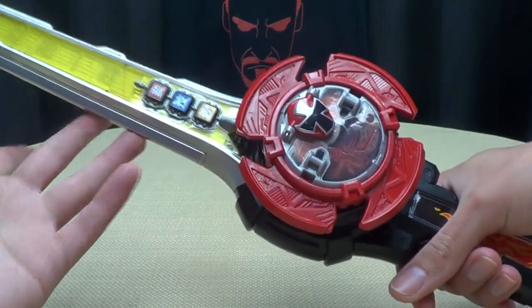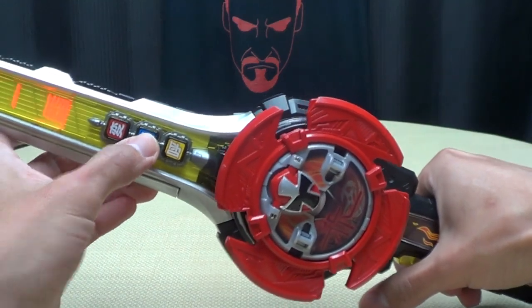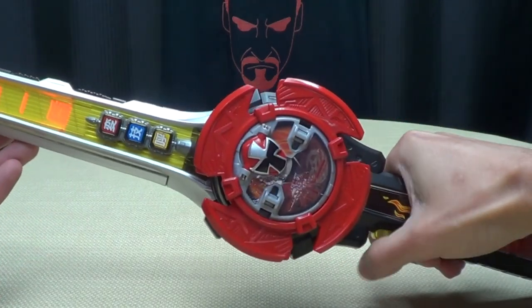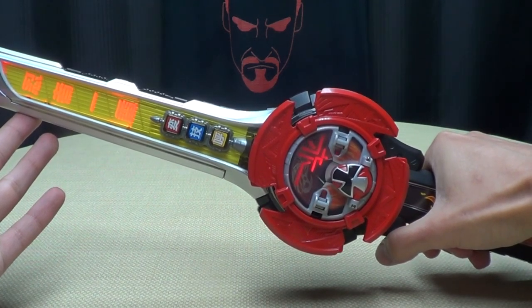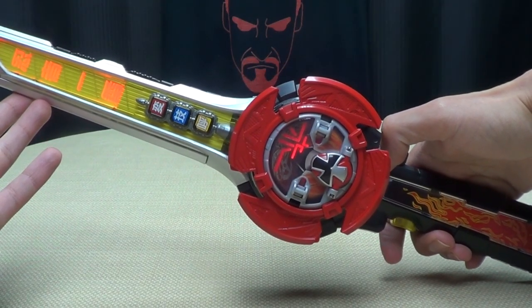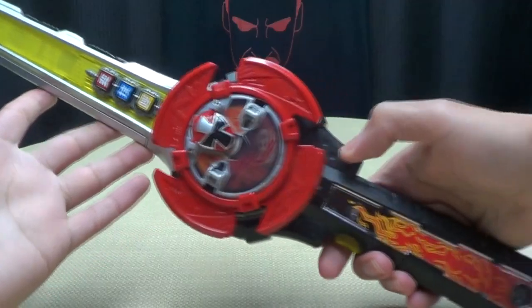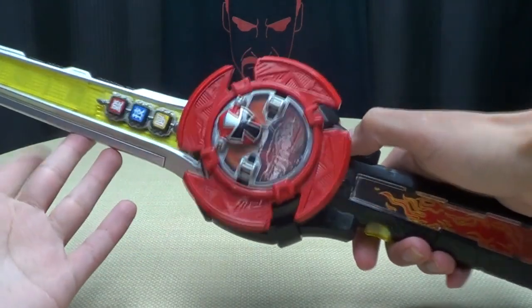So once you've done that, you now have the option of going into your technique, your finishing move. So you just push the blue button, and you'll get some new music. So just give it another spin. And then pull the trigger. Then explosions and things happen because it's awesome. So there you have that. If you pull the trigger again, you just get a more powered up slash. So there you have that.